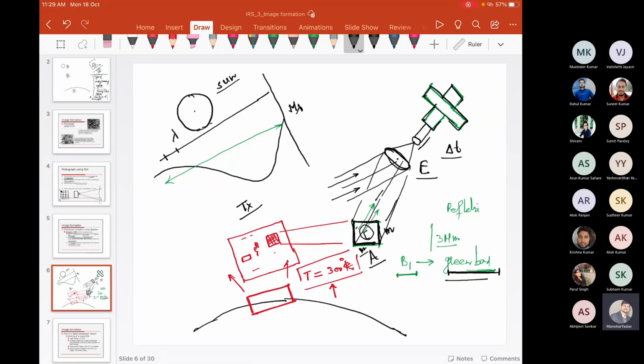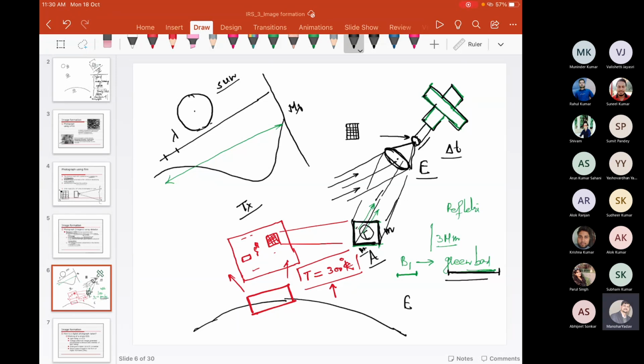The total energy that is sensed falls on this mirror, and further this mirror directs the energy to its focus over here. And here we have the charge coupled device, CCD. It could be square in shape. This is the surface of the CCD, and the entire energy falls on the surface of the CCD.